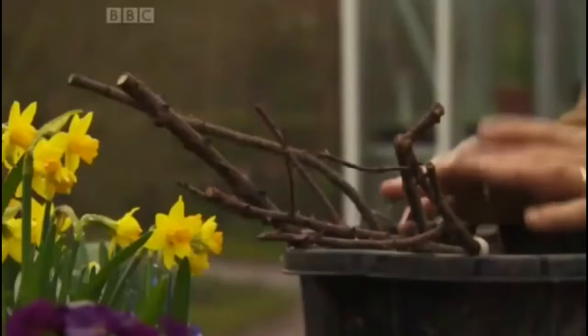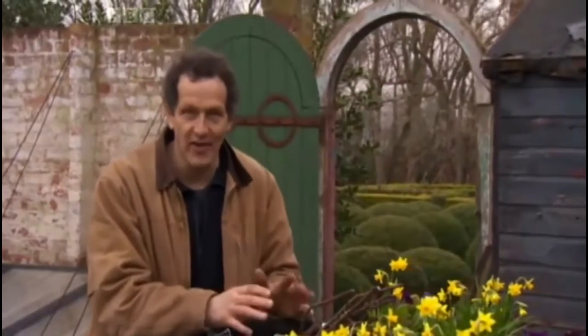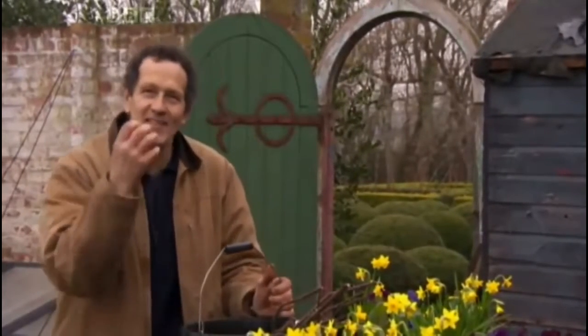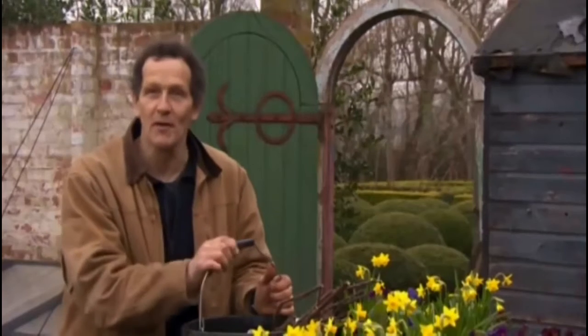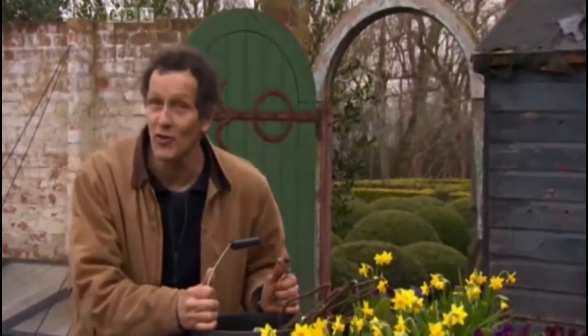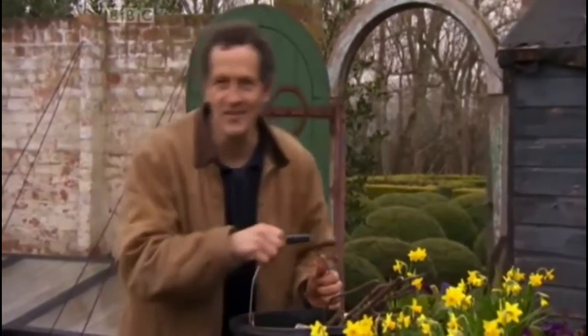Now, these hybrid tea roses have had a good drink, so they're ready to plant. I'm going to put them in the jewel garden. And I would say that any bare root plant you get, first thing you do is give it a drink. Hybrid teas aren't very fashionable at the moment, but they've got fantastic colours and they can be exactly the right plant for the right place. And to get inspiration, last summer we went to Hever Castle in Kent to see their huge collection of hybrid teas.